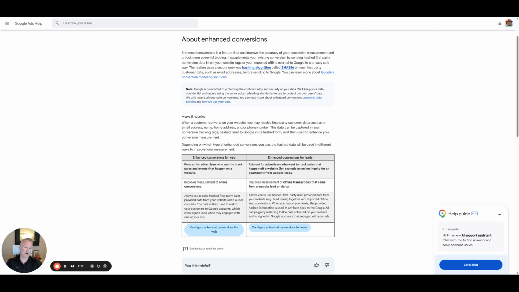Okay, so how does it actually help in real life? Well, there are three kinds of circumstances. The first one is if somebody is using private browsing, and that could be like an Apple device or a browser that has private browsing options. What that does effectively is block cookies from being added to the browser.